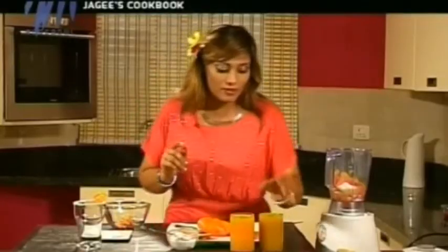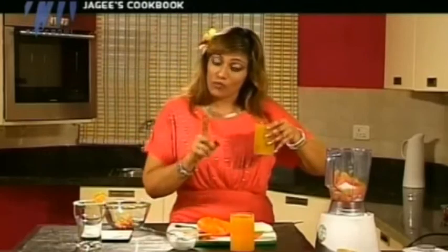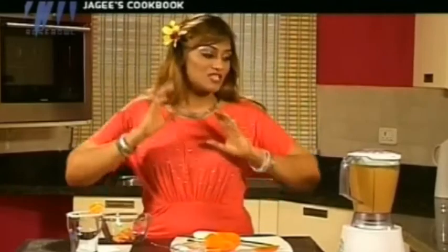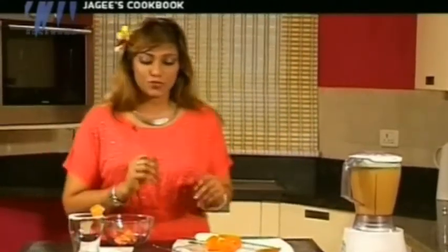I don't put sugar at all. You can avoid sugar, absolutely, you know, it's up to you. 1 cup of mango juice. Gorgeous. 1 cup of orange juice. And just mix together, blend. Let that whisk together really well so that you get a lovely, lovely juice.